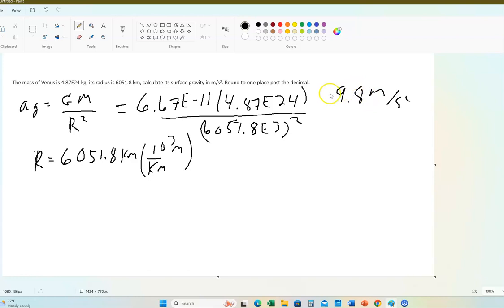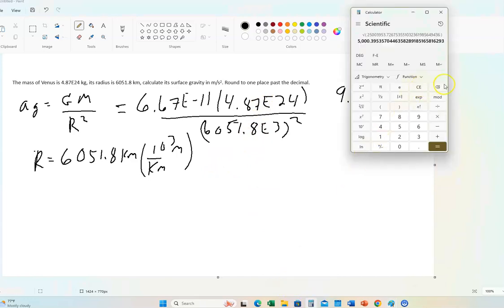All right, and then we'll see how close it is to the value on Earth, and so we expect it to be pretty close to 9.8, right? If Venus, at least in terms of its mass and its size, its radius, is the same as that on Earth, we're close anyway. All right, so here we go.